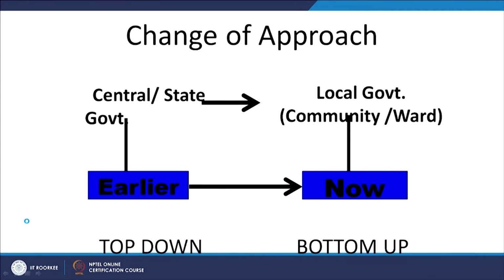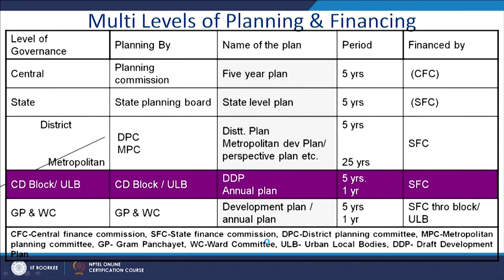This also I have shown earlier. The planning framework earlier was a top down approach, and now it is a bottom up approach. I will show how we are moving to that paradigm. This is important. You can have a look that in this framework there is a multi-level planning framework. In the 3-tier government framework, the governance framework is connected with the planning and development framework as well.